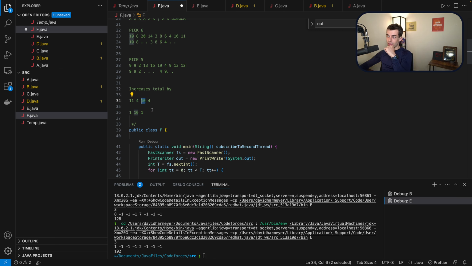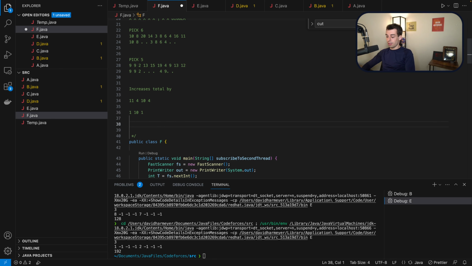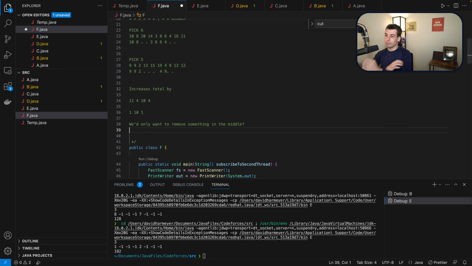So, is it always that we'd only want to remove something in the middle? I think we even only want to remove one thing.